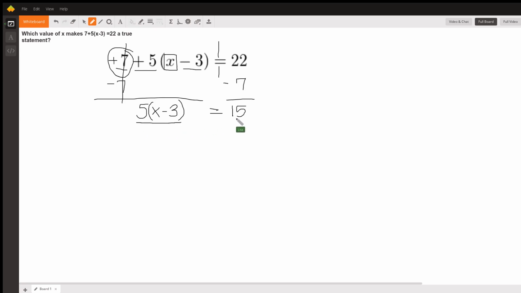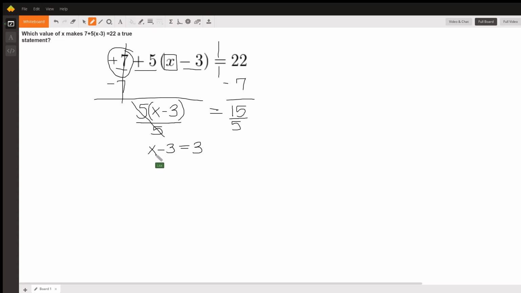So we're going to divide both sides, because whatever we do to one side, do it to the other side, by 5. And of course, 5 divided by 5 is 1. It cancels itself out because 1 times anything is just the number. So we don't have to write that one. It's gone. And I'm going to write what's left over, which is x minus 3. And since I don't have that 5 anymore, because the 5 was what I needed the parentheses for to hold in the stuff so I wouldn't get them confused, it was showing me that it was distributing. Since we got rid of the 5, we don't need the parentheses anymore. There's nothing confusing us. So we're just going to write x minus 3 without the parentheses. And that equals 15 divided by 5, which is 3.